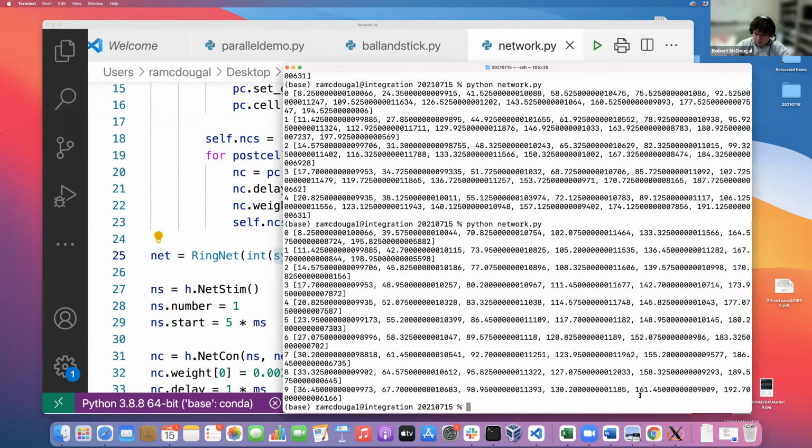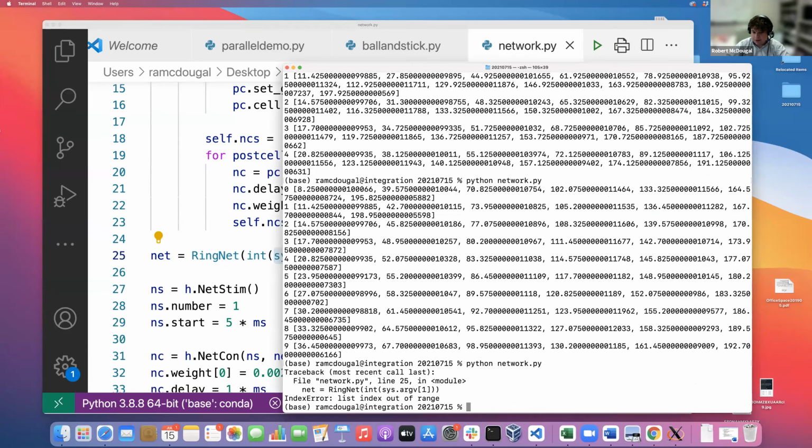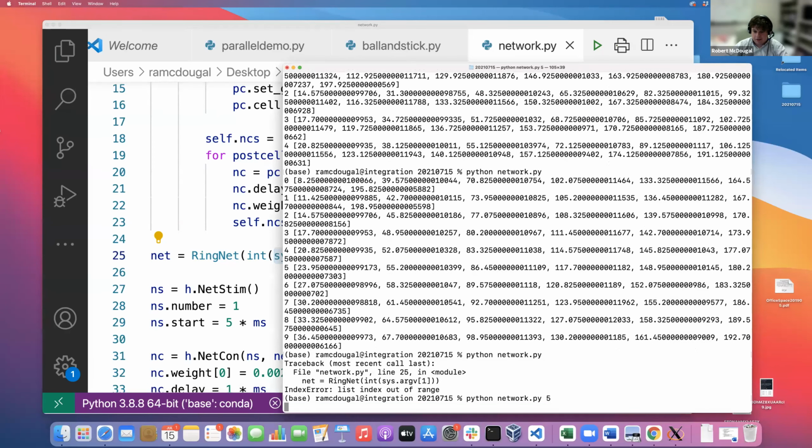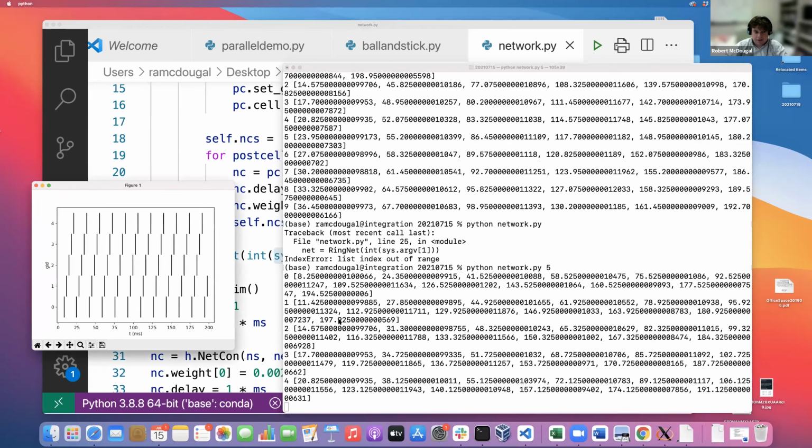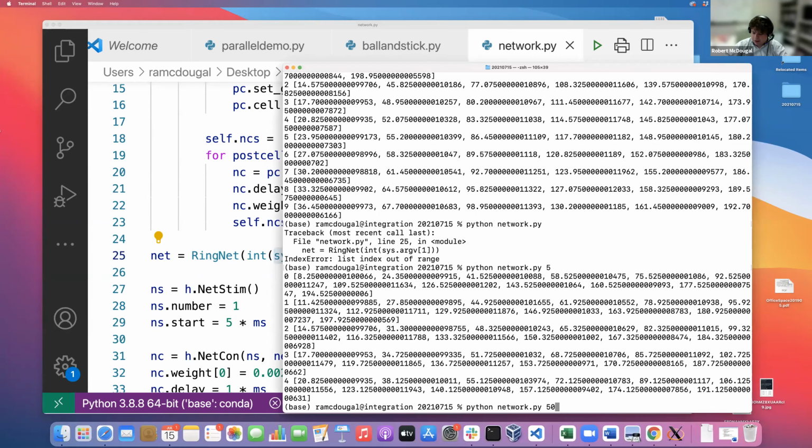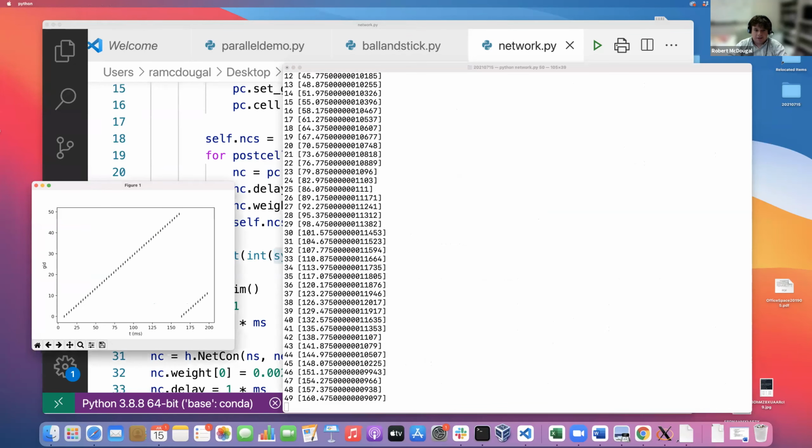So now if I run this, it's going to yell at me because there is no argument after that. But if I say, okay, give me a network of size 5, and I run it, it does the ring network of size 5. But now if I want a ring network of size 50, and I run it, there we go.